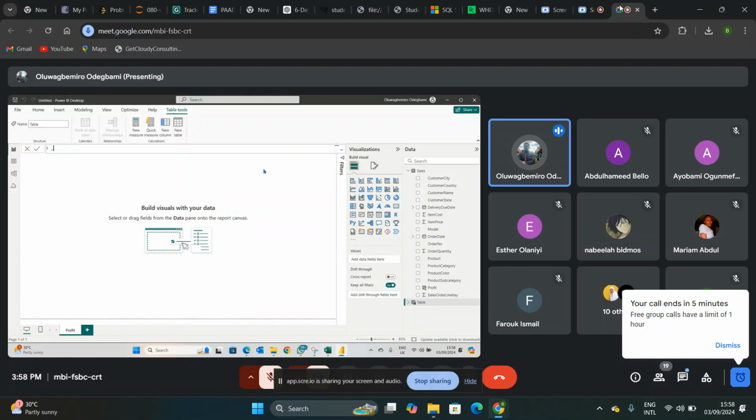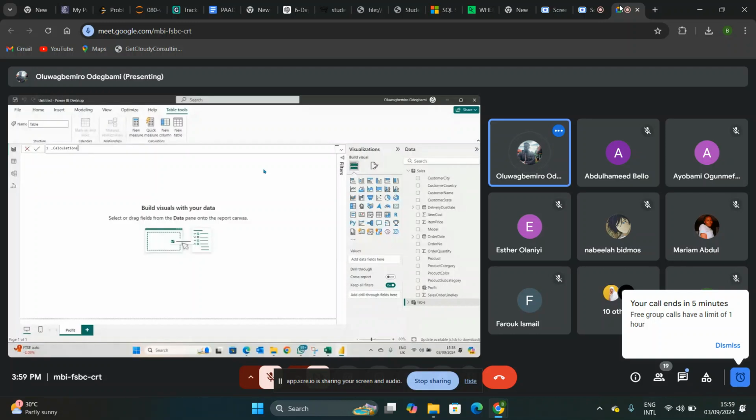I'm going to call this table calculations because there are different things we're going to be doing there. And then they put an underscore in front of it. The underscore signifies that these are measures.